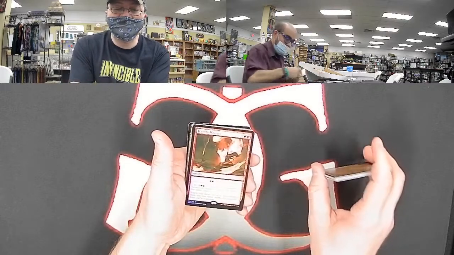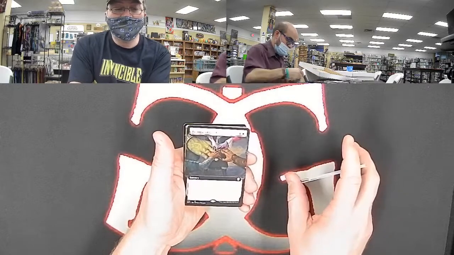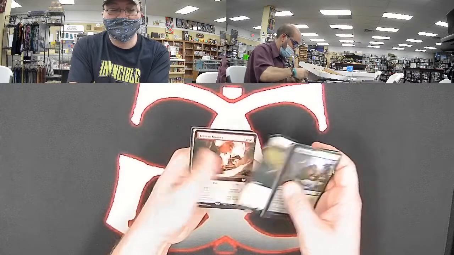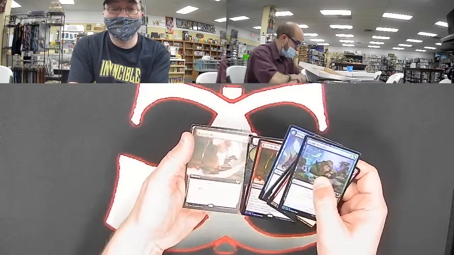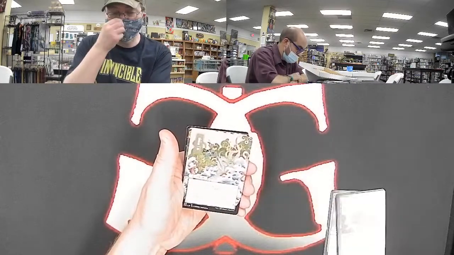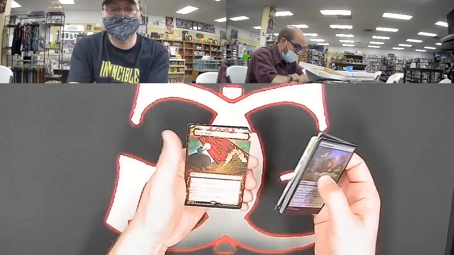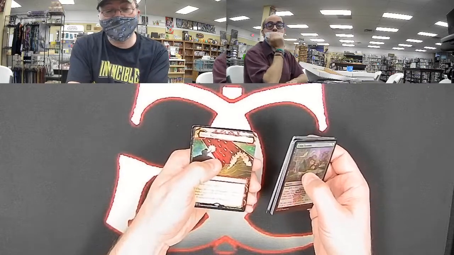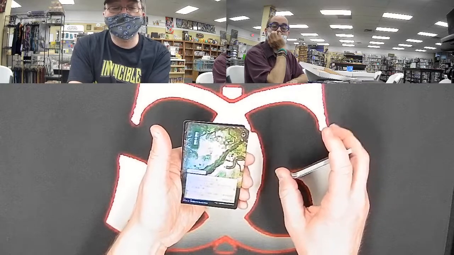Foil Fervent Mastery for red. Full Art for white, Promise of Loyalty. Full Art Fervent Mastery, non-foil, to go with the foil regular. Edge Foil Defiant Strike, Japanese, for white. Edge Foil Stone Rain for red. Another Stone Rain for Zach. Japanese Foil Adventurous Impulse for green.